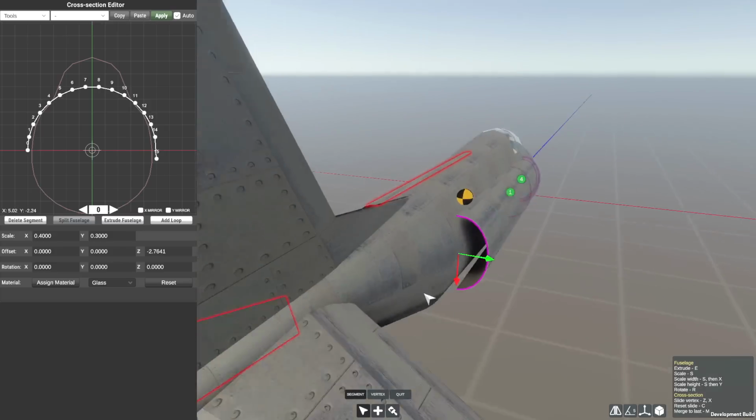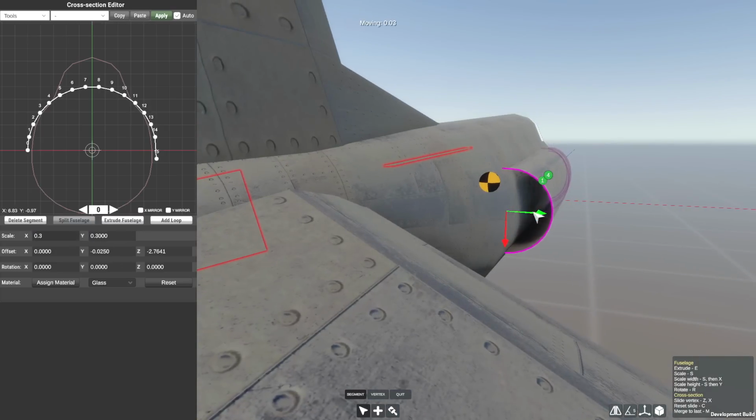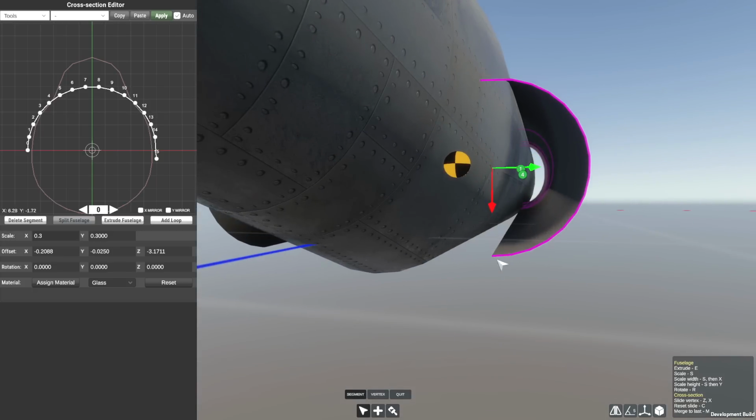Okay, moving backwards from there. I didn't want it to go in a straight line. I actually wanted it to go down just a little bit. So we do end up sending this thing downwards slightly. There you go, just like so. Which honestly makes it look pretty cool in the end.